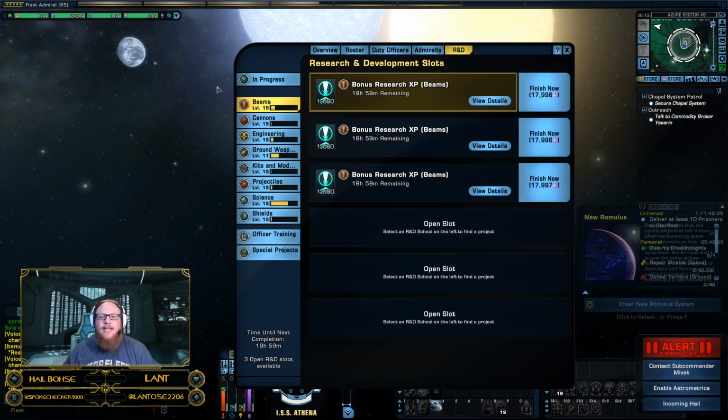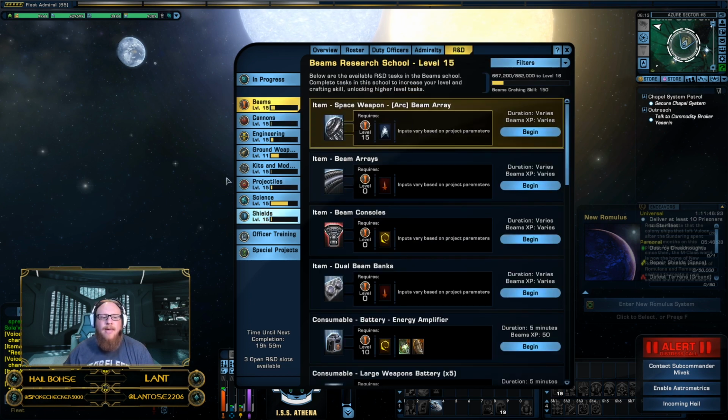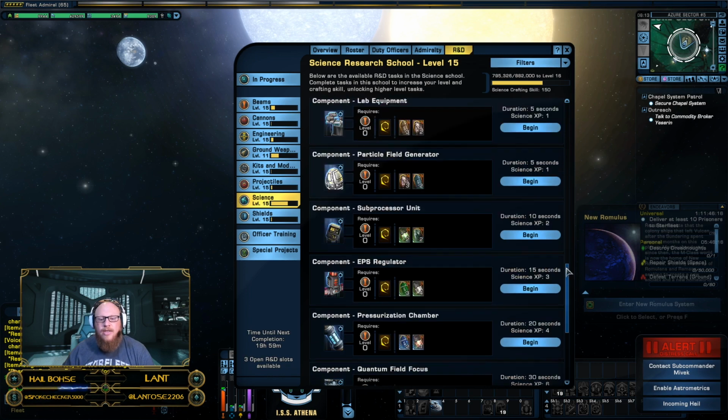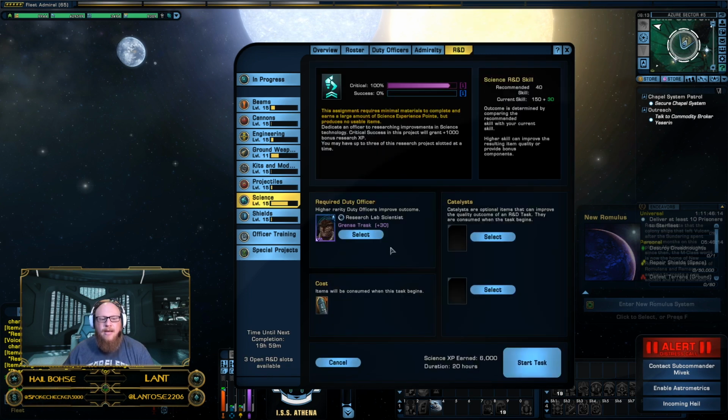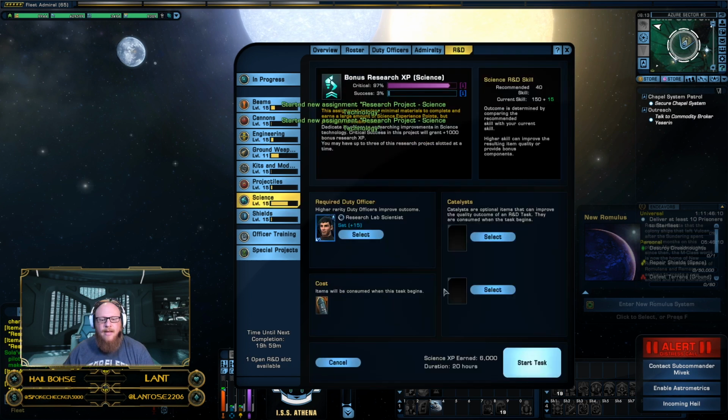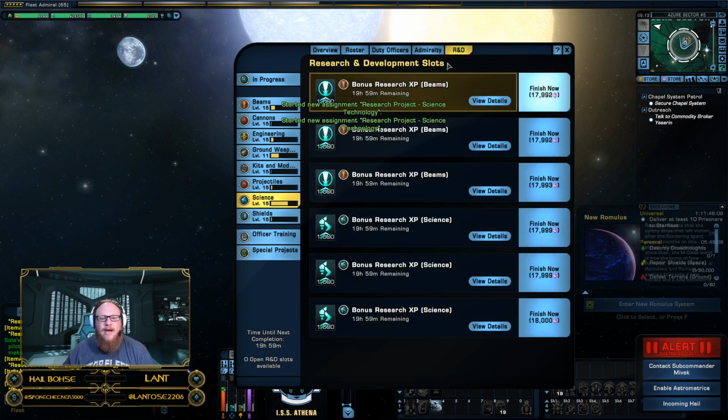So let's say I'm doing beams, but I also am a science build, and so maybe shields are really important to me, or science in particular, there's something I'm after. So I'm going to go ahead and do the same thing with science. And voila, that's how you begin those research and development missions. It's pretty easy and straightforward.